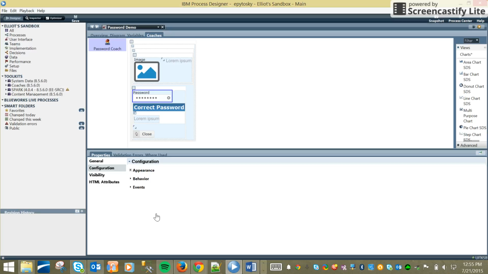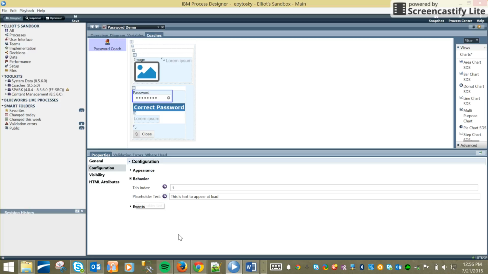The behavior tab is configuration options that are more related to the actual behavior of the control itself. Tab index is one that basically decides, when you press tab on the keyboard, which control receives it first. You can set the sequence of controls every time you press tab, which one it goes to next. Right now we have it at 1, which is the first thing.